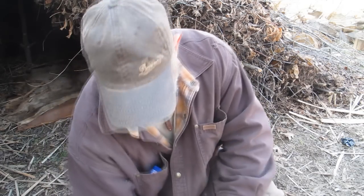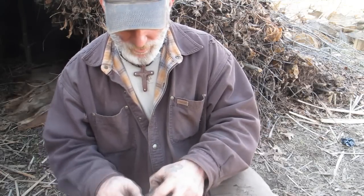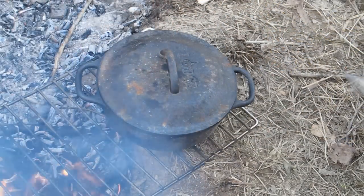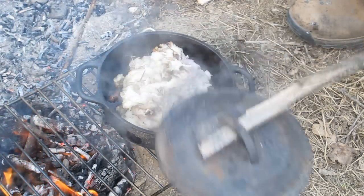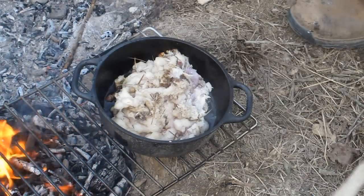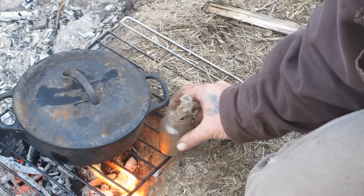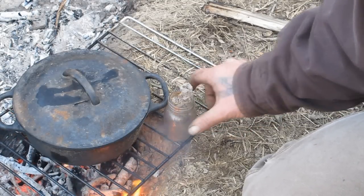Now that the jar's emptied out, I'm gonna use this wire to create a stand for the wick so it stands up in the middle. I'll push the wick down inside the jar, compress it in there, then wrap the wire around it a little bit — put a circle in it so I can still pull the wick through if I need to, then cut part of the wire off with my multi-tool to use as a stand inside to keep that wick upright. Now I'm sweeping some coals over into this keyhole area of the fire pit. Look at that fat — you can see the liquid in there where it's rendering down. I'm keeping it off direct flame because I don't want it to burn. I've also moved this jar near the fire to warm it up — I don't want to pour hot oil into cold glass and have it break.